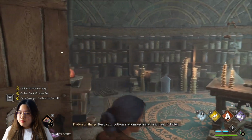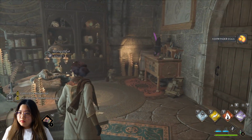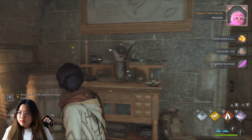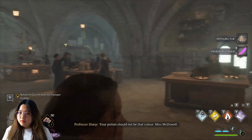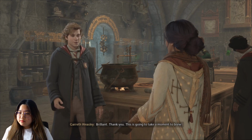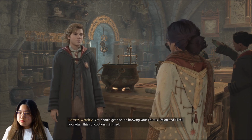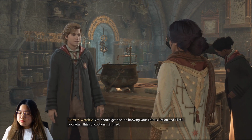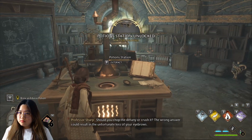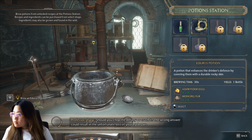Keep your potion station organized and safe. Your potion should not be that color, Miss McDowell. Here's the Fwooper feather you wanted. Brilliant! Thank you! This is going to take a moment to brew. You should get back to brewing your Edurus potion, and I'll tell you when this concoction's finished. Should you chop the Didney or crush it? The wrong answer could result in the unfortunate loss of your eyebrows.